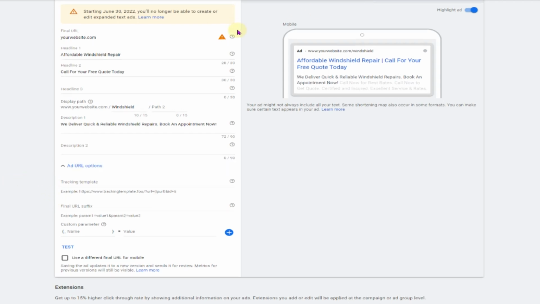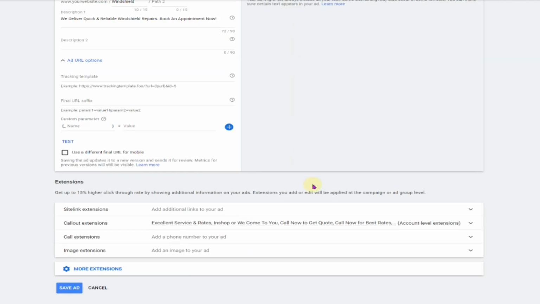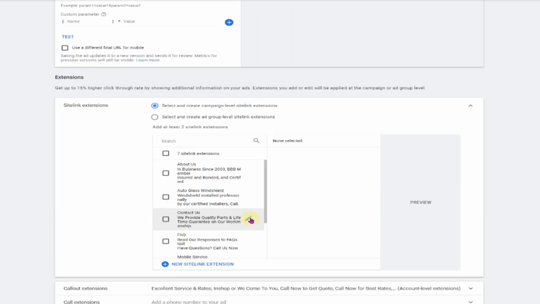So here in the tracking templates, I use Improvely, which is a click fraud detection tool, costs $29 a month, and it does a decent job. Okay, scrolling down, of course, you need to build out your site link extensions for this campaign.